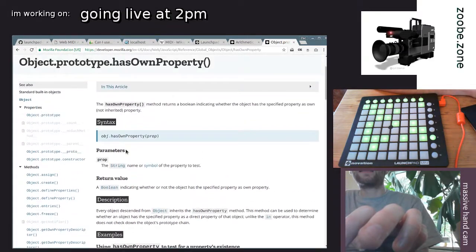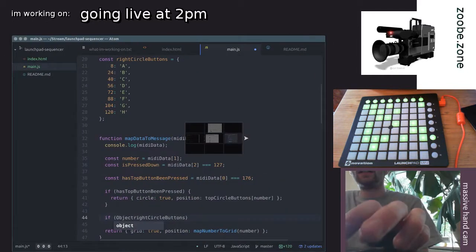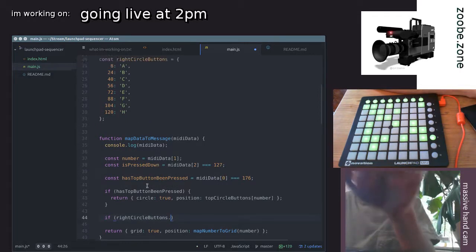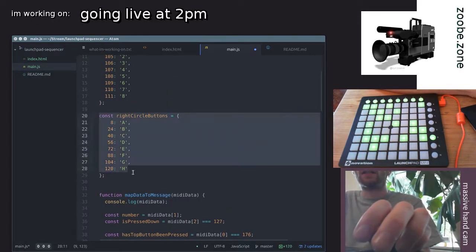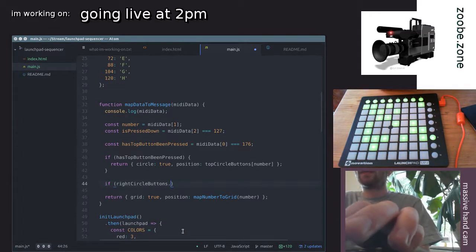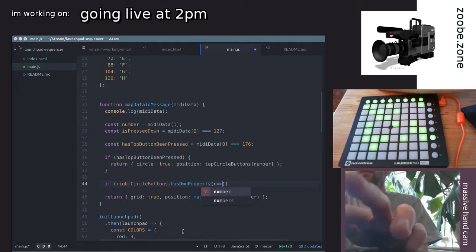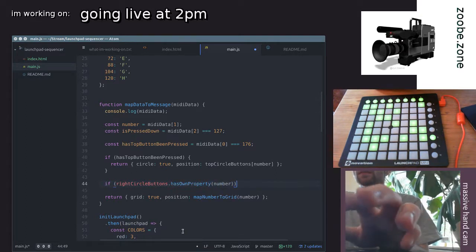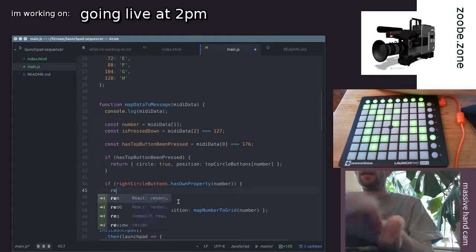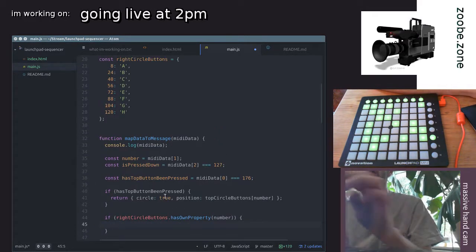Yeah, I think so. So if the right circle buttons, this function here, has one of the numbers in it, has own property, then we know.